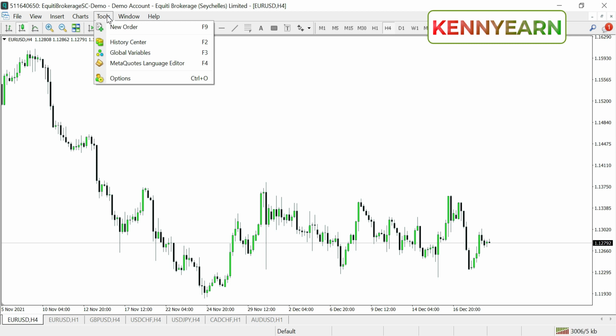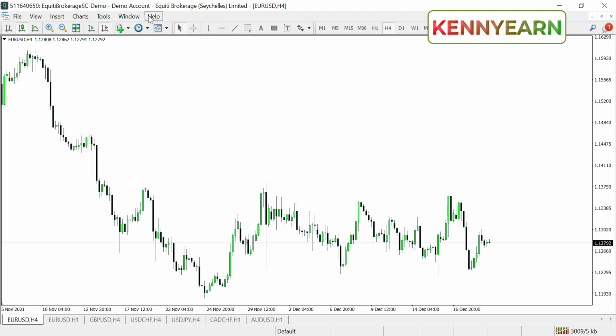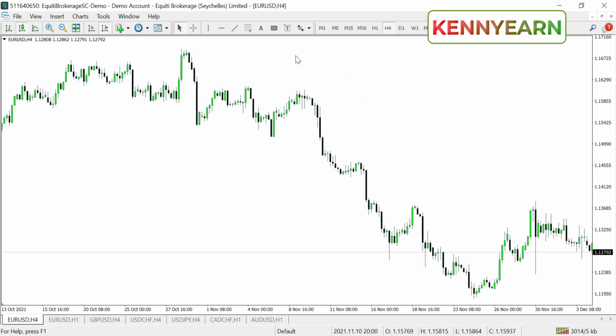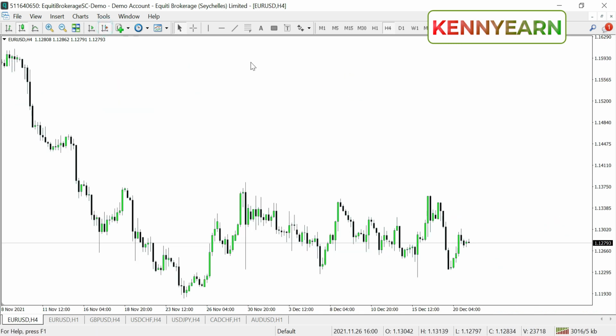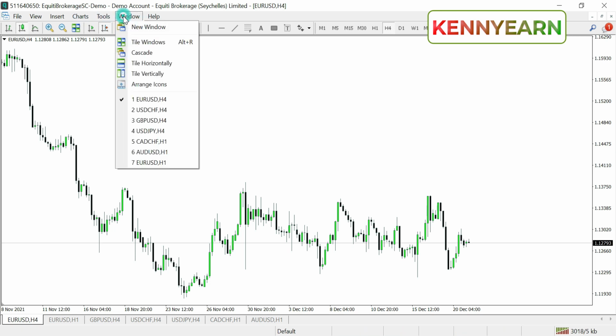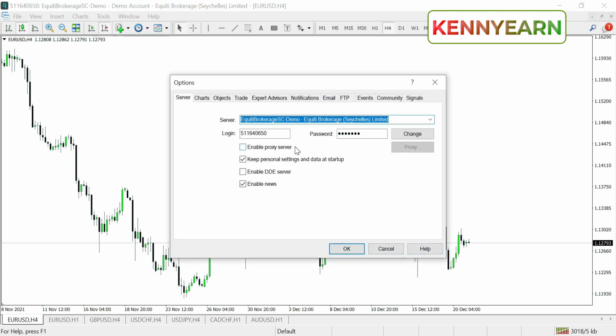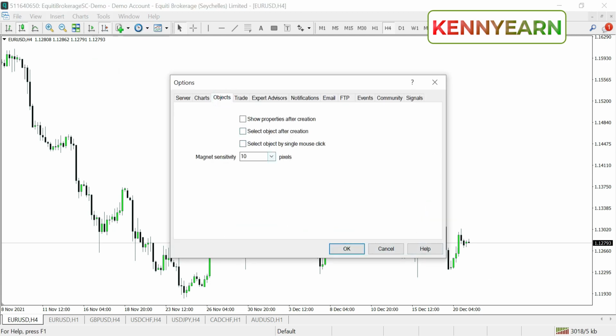You see some settings, tools, and all that. On the next video, I'm going to teach you how to add a customized indicator for your MT4 platform. And then still on this MT4, you could go to options. On tools, you could go to options. You can make some settings the way you want it.